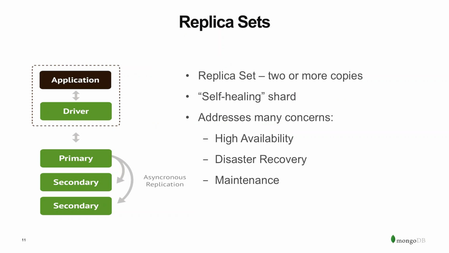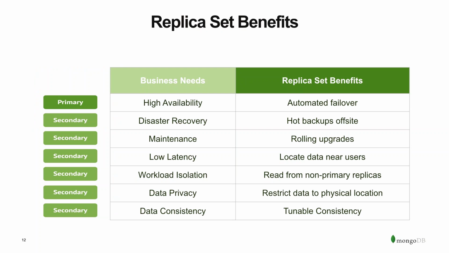Obviously, replica sets, it's the definition that we use for these groups of high availability nodes. We're going to have a primary. That primary is going to have its data replicated to secondaries, and we address the common concerns like high availability, disaster recovery, and maintenance. There's a bunch of different benefits from a business perspective, from a technical perspective. I'm not going to go and read all of this because that will be boring. I'll make sure that all the slides are going to be available so you guys can see the match between what MongoDB does in terms of a replica set and what probably your business will need or your application technically will require.